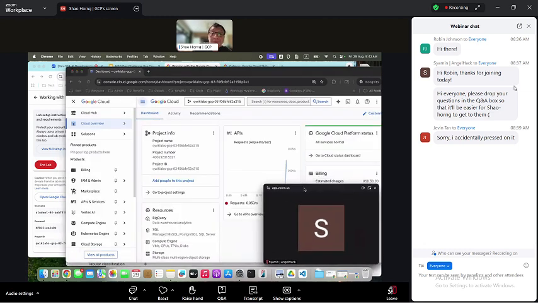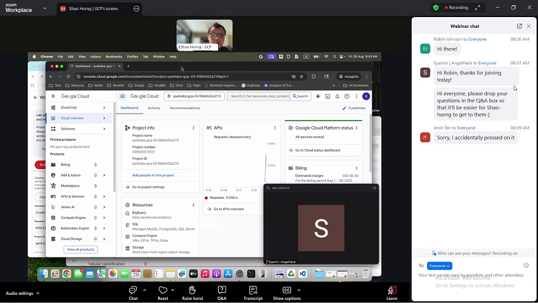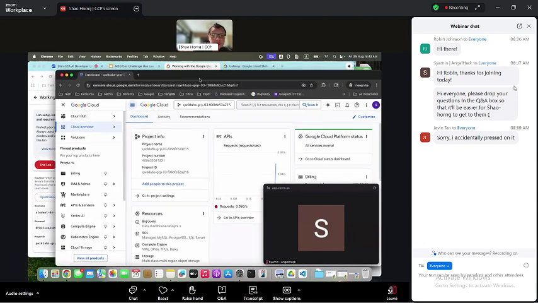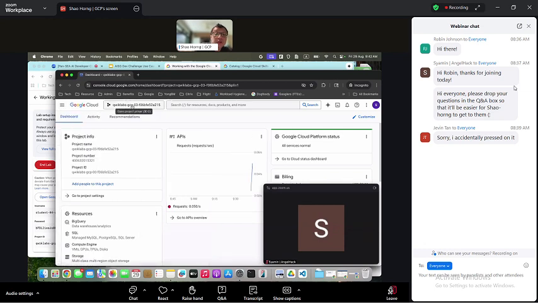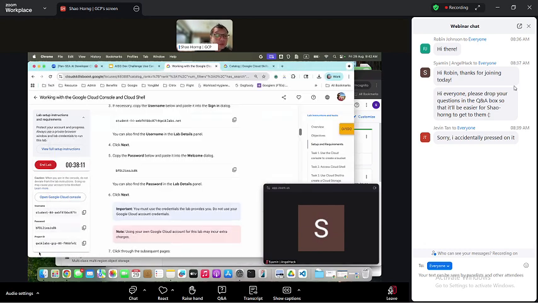There you go, so you have a Google Cloud console. The project is provisioned for you. If you check the project ID, that is Quick Labs GCP 03F06. Quick Labs GCP F03 F06. And the student's ID is student 04 AEB.